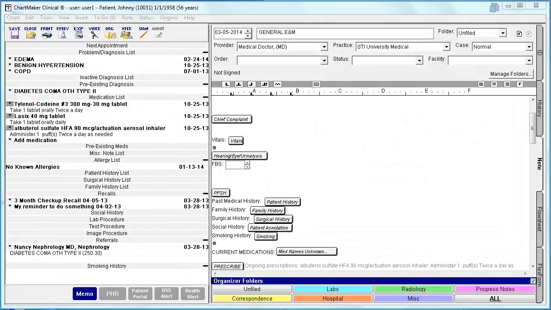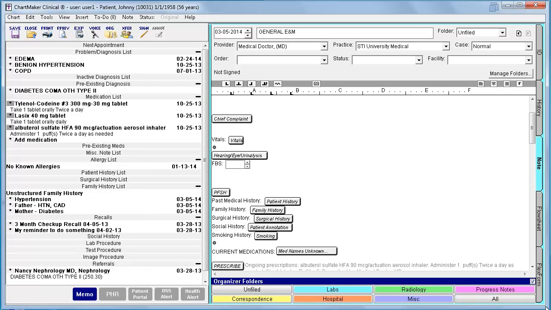In this video, I'm going to demonstrate the new Family History dialog. You will receive this new dialog once you upgrade to 5.1 or higher. There are no changes that you need to make in your templates in order to receive this new functionality. The new field will automatically replace the old field if it was in one of your templates. To view the new dialog, click Family History.